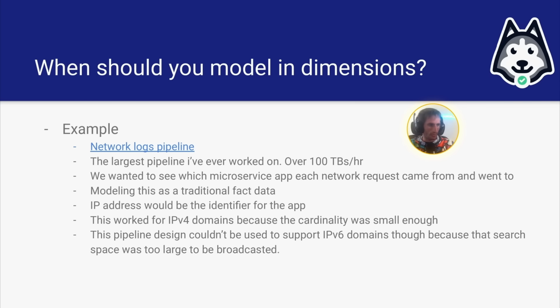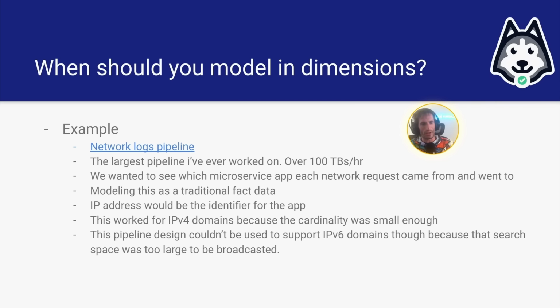One of the pipelines I worked on at Netflix was this network logs pipeline. This is the biggest pipeline I ever worked on in my entire career. It did about 2 petabytes of brand new data every single day. The source data set was just every network request that Netflix receives, every single one. And so that's why it's so much data.